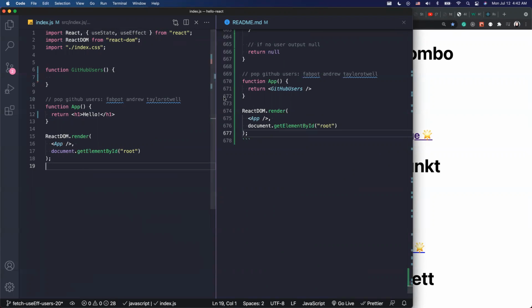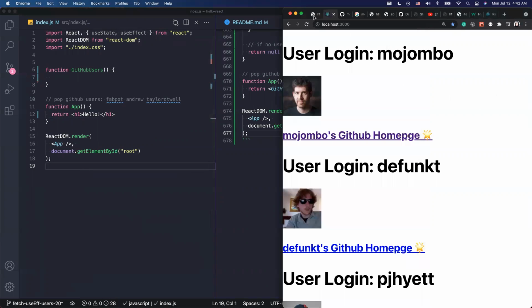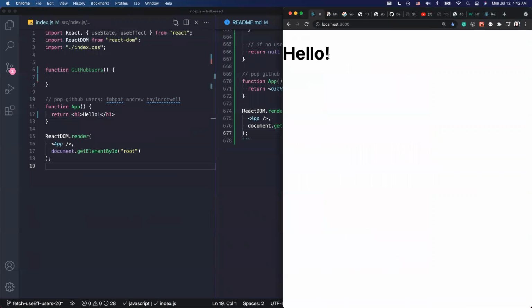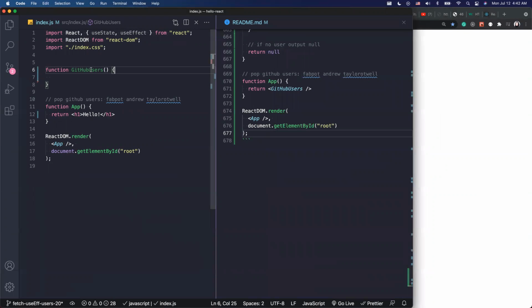Okay, so now let's see how this one looks. So the very beginning is just hello. And let's see, GitHub users. So I'm gonna do a fetch for the GitHub users.